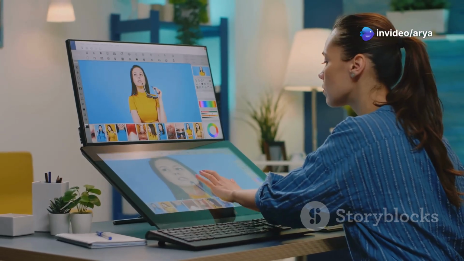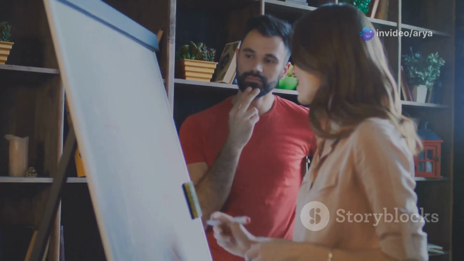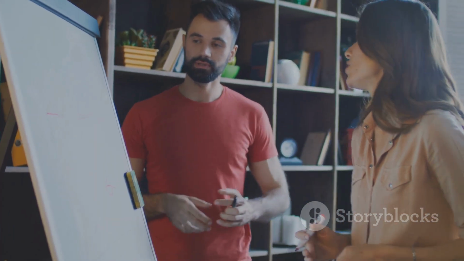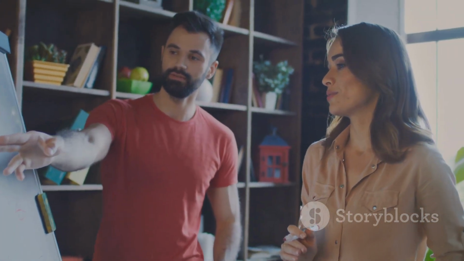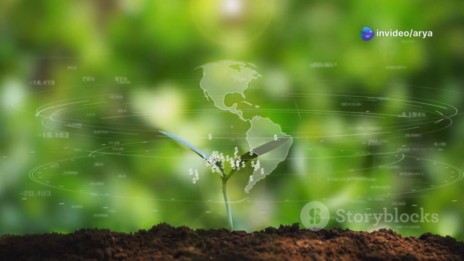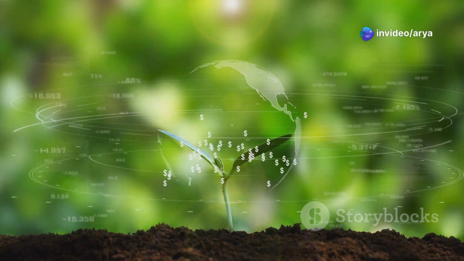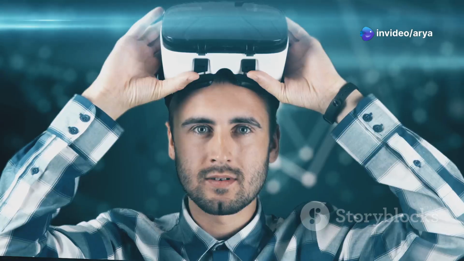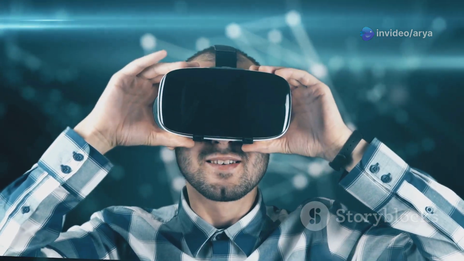And hey, it's not just about static images either. Imagine needing a short animation for your social media campaign about sustainable living. You type it in, pick your style, and Firefly generates a beautiful animation of a plant growing from a phone, powered by the sun. It's like magic, but it's totally real.